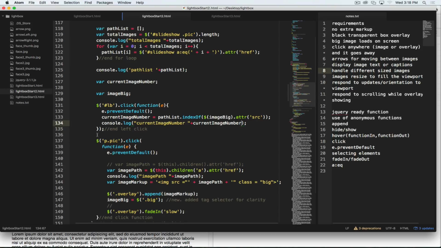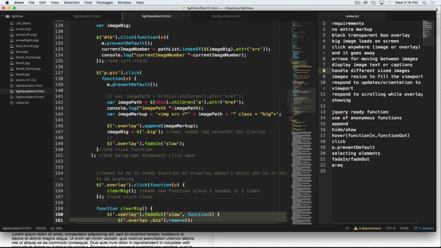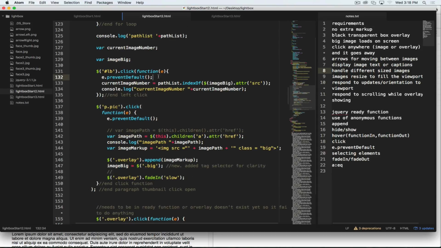So even if we get this image loading the next image and trying to show the next image on screen, the overlay is still going to register that, hey, someone clicked on me, and it's going to make everything go away, and all of our hard work will be in vain. And it'll be like, oh, crap, that sucks. So we need to do something about that.